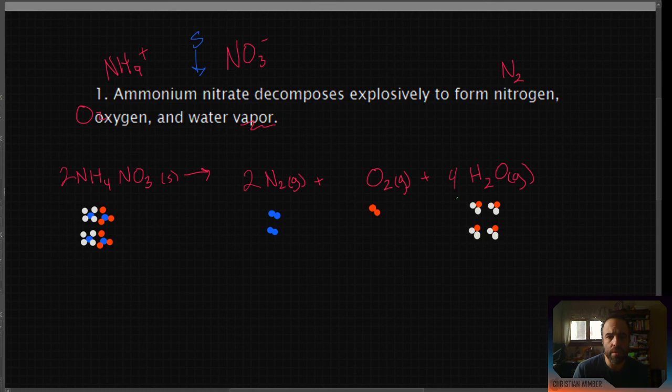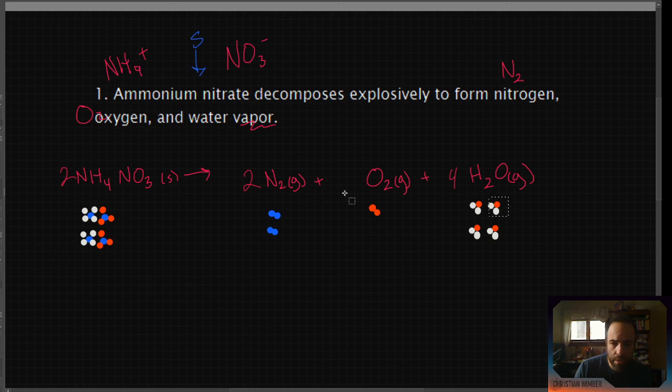All right, this is now how I want it. Now, let me point out a few things. So see how the coefficient here is 2? Well, guess what? I have 2 separate molecules. I need 2 separate molecules. That's what this 2 means. Here, I need 2 separate molecules, 1, 2. Here, there's only 1 molecule, because there's only 1 of these. Here, there should be 4 molecules, 1, 2, 3, 4. So you see how the coefficients match the number of each particle.